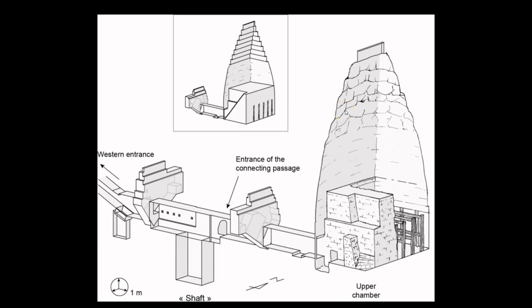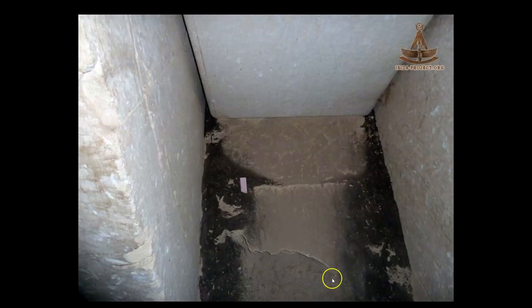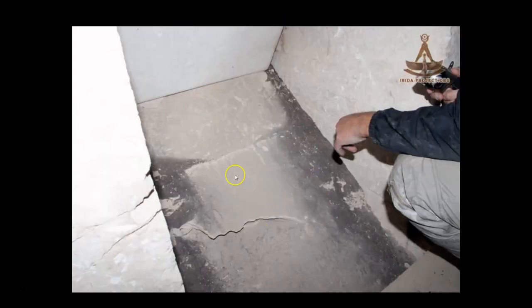At this point, you might be saying this is impossible — that huge stone did not move. Well, check this out. Here is the channel located underneath that stone valve. You can clearly see that there is a friction reducing coating compound that has been applied to the channel to facilitate the movement of this stone valve. This is the first piece of conclusive evidence that this was indeed a moving component of this structure. Shout out to the Acida Project for getting photos of this friction reducing sealing compound.